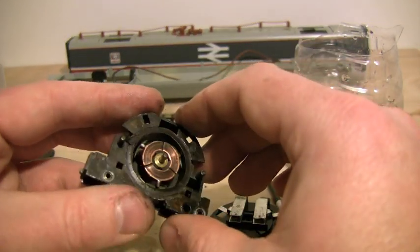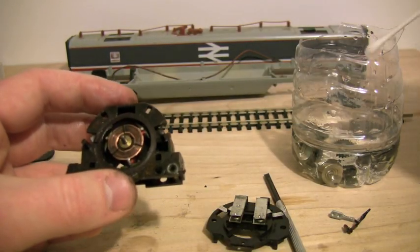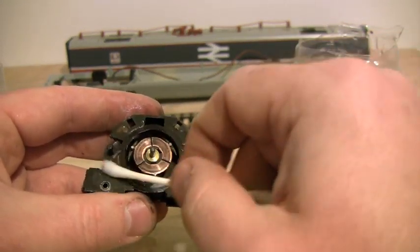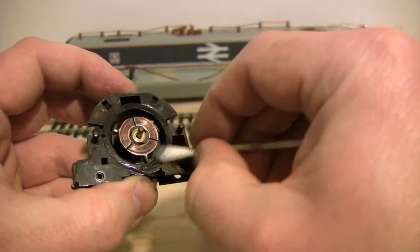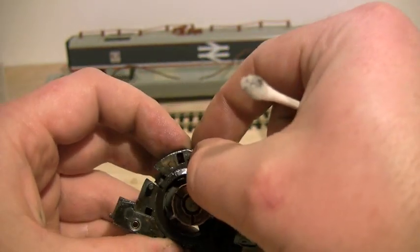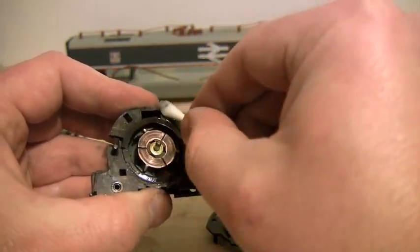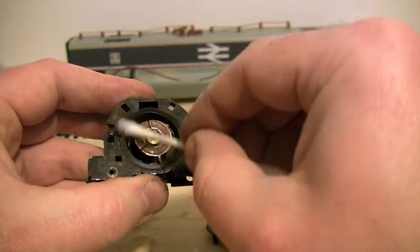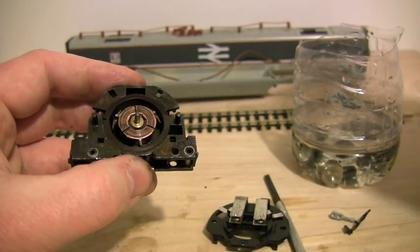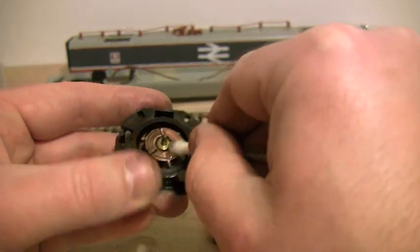So we're also going to go ahead and clean this. I'm going to clean it with the rubbing alcohol though instead of the Goo Gone. We don't want any residue left from the Goo Gone, so I'll go ahead and just get some of the dirt. You can see there the dirt's coming straight off of it. This is metal, so it's pretty safe to try to clean the surface as well. You can see it comes off pretty easily.